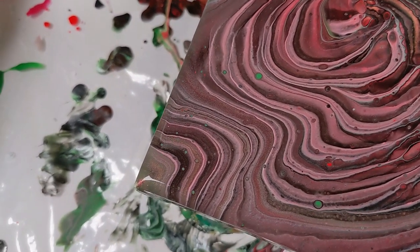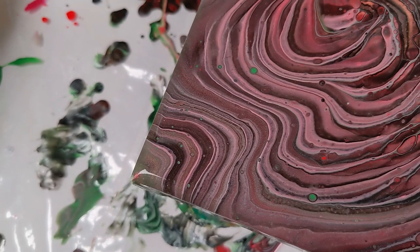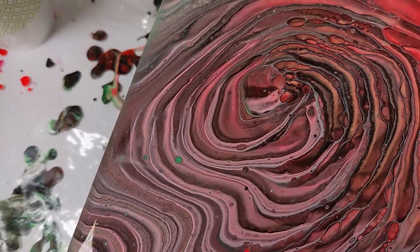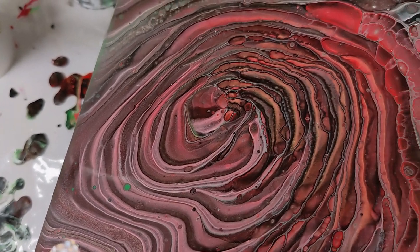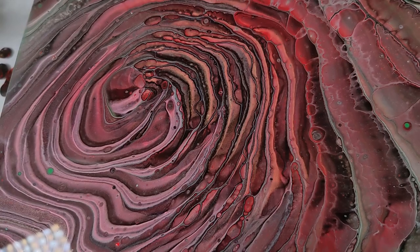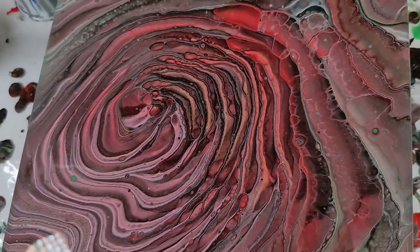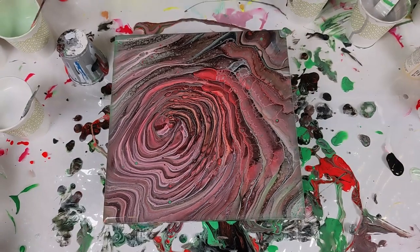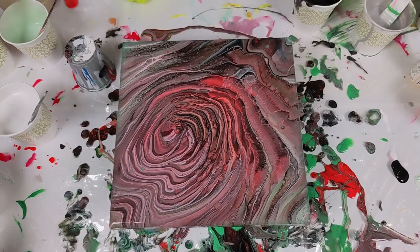This looks a lot like a geode. Very cool. Might have to use these colors in a geode pour coming up. Some more cool lines. And the center is very neat. I think that's some of the gold coming through as well. Overall, so pretty. I love this.